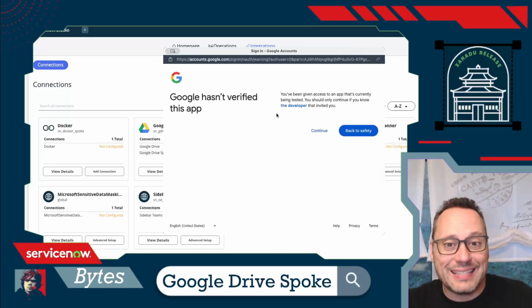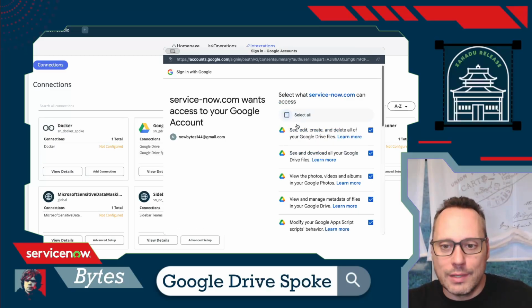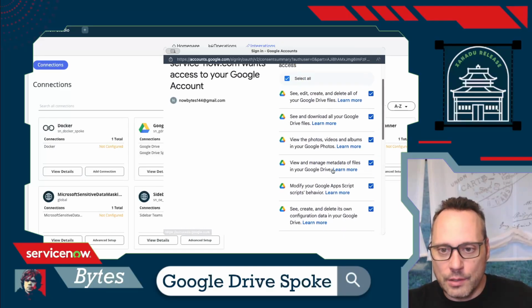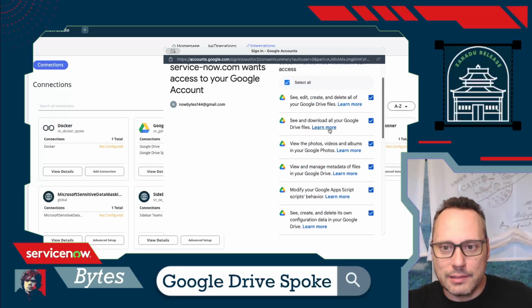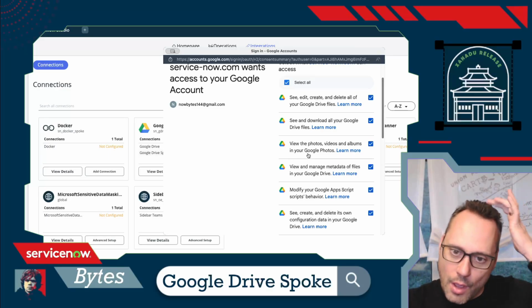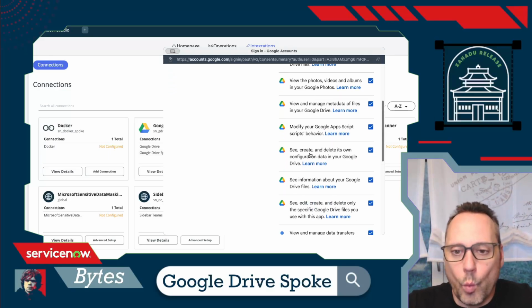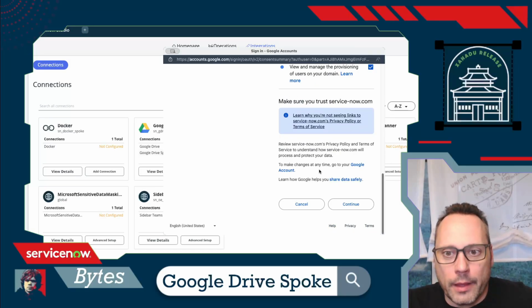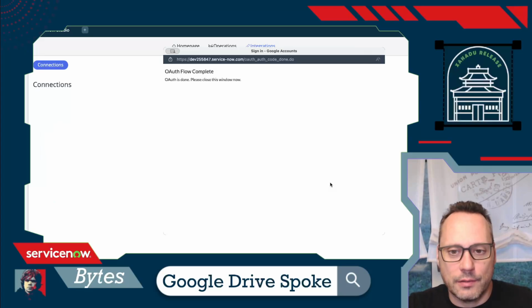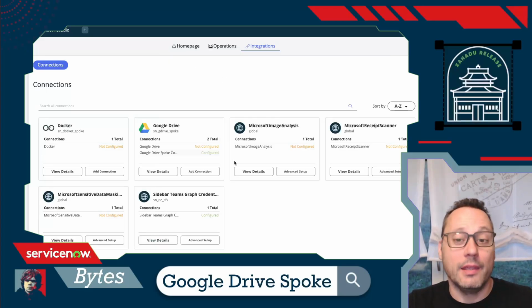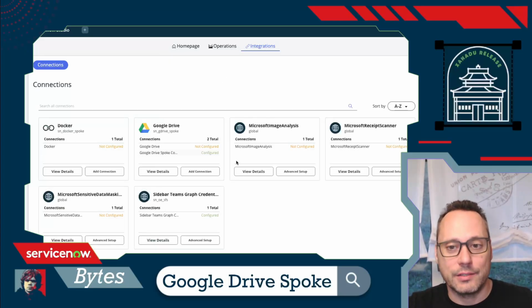And you will get a message that this app has not been verified, as we are still in testing mode, which is what I have explained earlier. But as the user that we use is allowed to, we can actually ignore that message and just say continue. We know what we're going to do. We select all the APIs that are in here, and you can see that is kind of edit, create files, download Google Drive files, view photos and stuff. So you have very fine granular control what you want to allow or not. Now and then at the bottom, we just say continue, which will create the necessary credentials and tokens. And here we are. Our Google Drive spoke is configured.